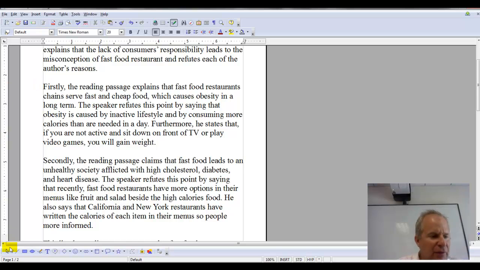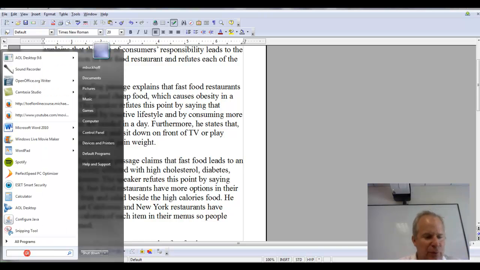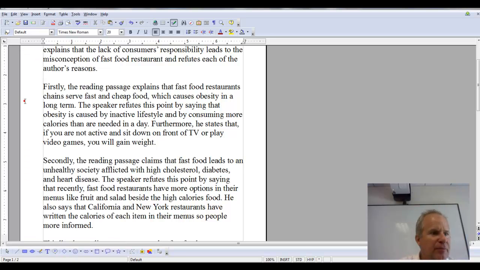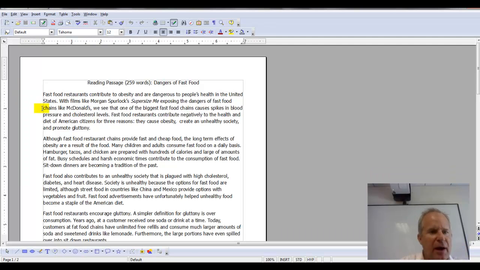Now, let's take a look at the rubrics. I'm going to find the reading passage here. So we have fast food contributes to an unhealthy society that is plagued with high cholesterol. Society is unhealthy because the options for fast food are limited.